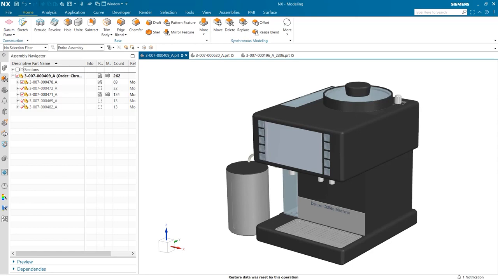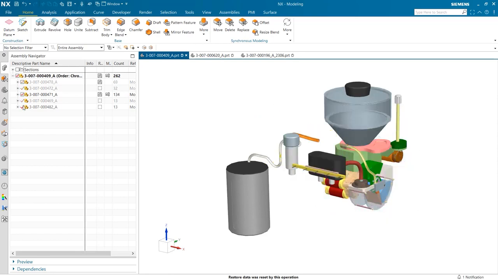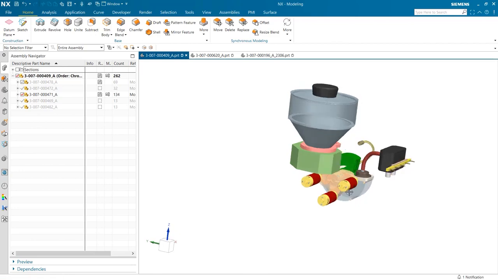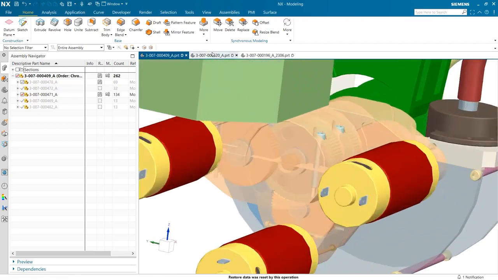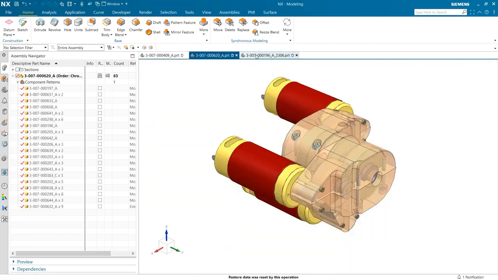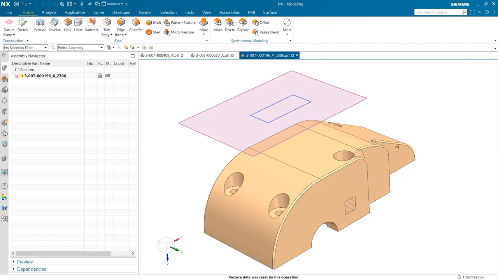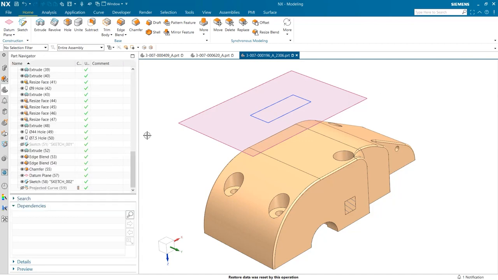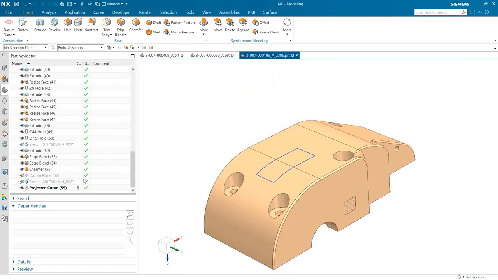To look at these new enhancements, I'm going to take this coffee machine and look at an internal gearbox. I've specifically isolated part of the casing of this gearbox into a separate window. As you can see, there is a plane with a rectangular box in this new window. I have already projected this rectangle onto our gearbox casing. This is where I want to produce our first PMI region.